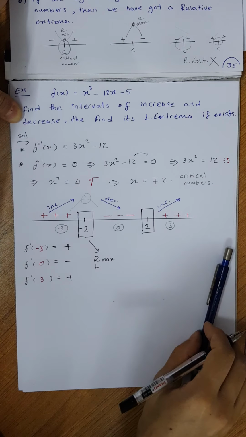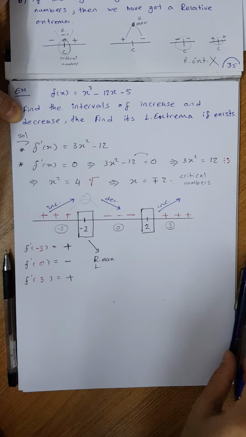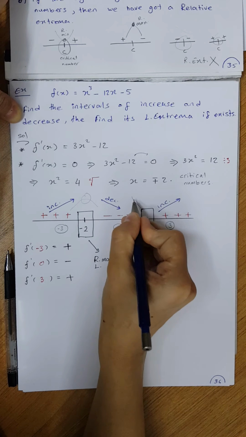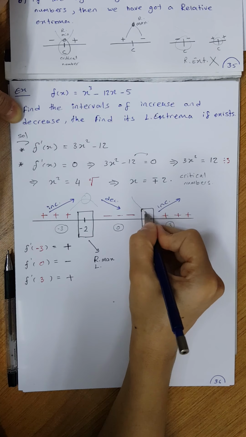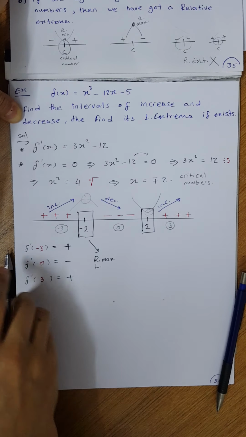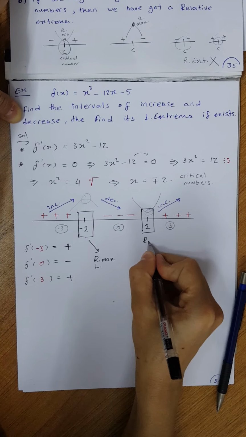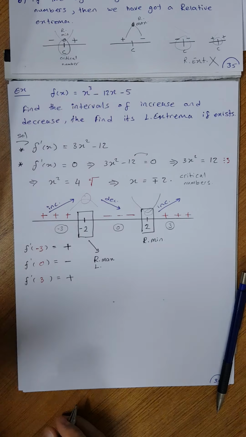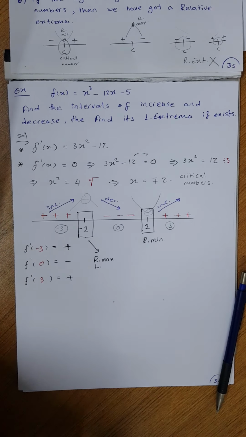Okay, the same meaning. I'm coming to 2. On the left of 2, the function is decreasing. Then I have got the function is increasing on the right. So what is that point? That point is relative or local minimum. And that's all about the application of the first derivative of the function for checking the monotonicity of the function and finding the local extrema of the function.